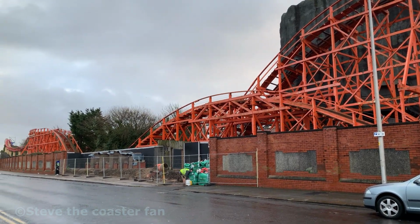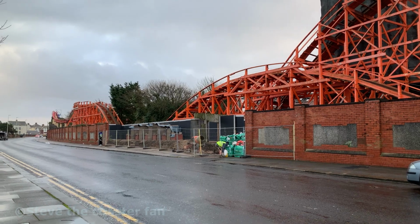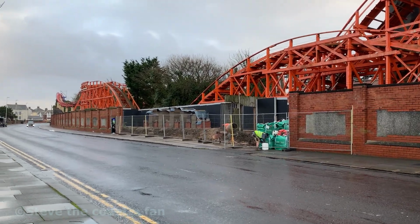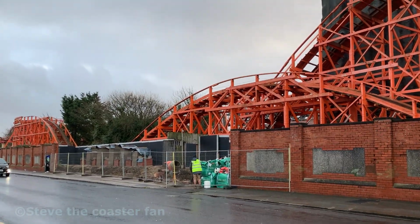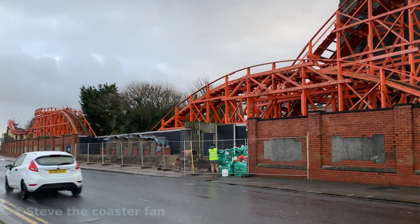Right, so here it is. Obviously in the last video I showed that Harris fencing was still there and the wall was intact, but since then the whole wall has been taken down. It's the wall in the Chinese puzzle maze, that final part by the turnstile, which you can just see there. It's just that brick wall there. Maybe it was in need of some major repair, which obviously they are doing now.